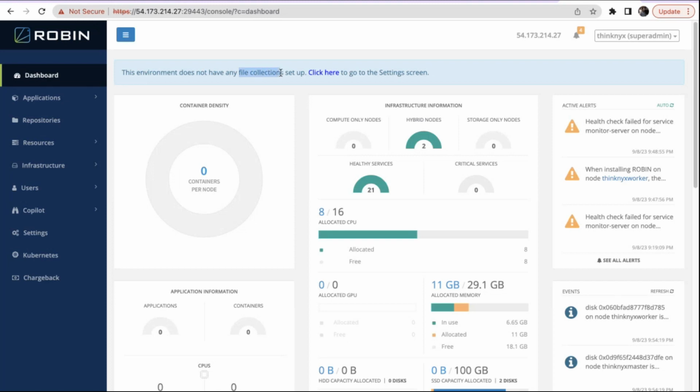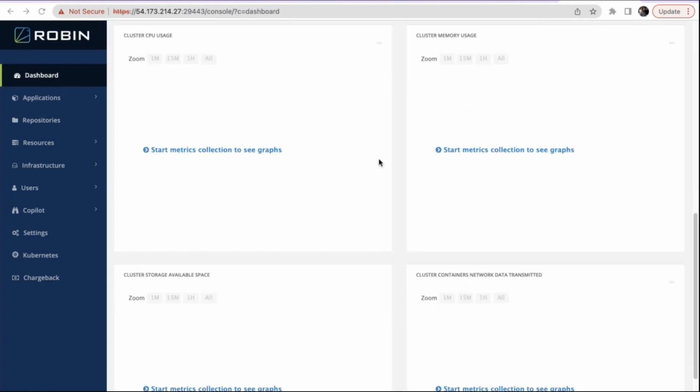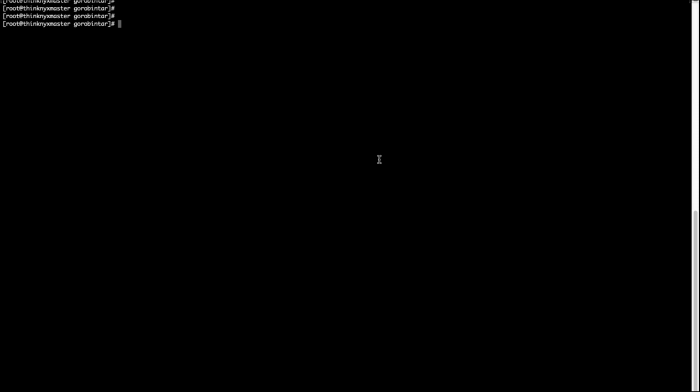Now see here, this environment does not have any file collections. Now what is a file collection? A file collection is like an NFS server, right? And this should be allocated to a server which has the manager role. We are running out of time, but I'm going to take 10 more minutes, everyone, so that you actually see the entire journey of this. So I'm going to allocate a file collection now, because once a file collection is there, we will be able to deploy our applications, and we will even be able to start these metric servers also. It's all process. If you miss any step, things will not work. So let us follow the process.